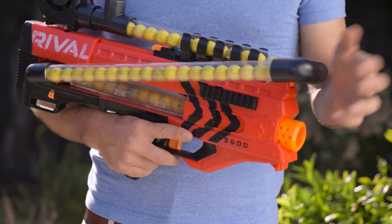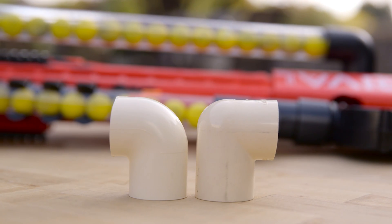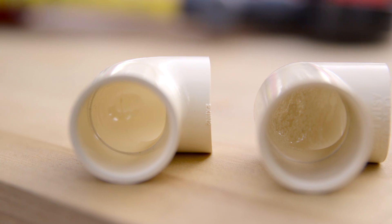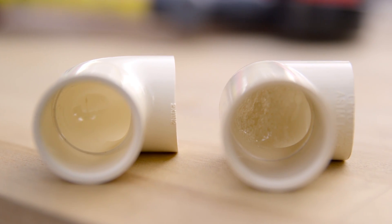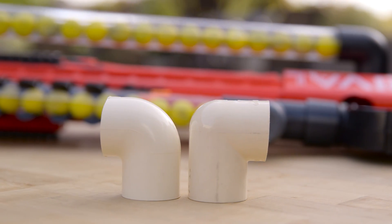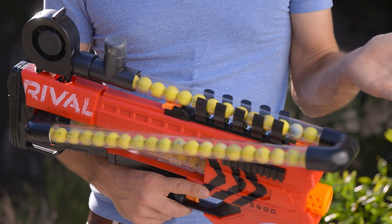One sticky point I have had with this whole design — I can't seem to source the same CPVC twice in a row. You'll notice these two similar, yet very clearly different shapes. The more rounded one is excellent, while the sharper angle tends to jam a lot. One solution here is to fill the corners with glue, as you can see inside of this piece. According to Nibco on their website, both parts are the same, but clearly they've started to make them differently.